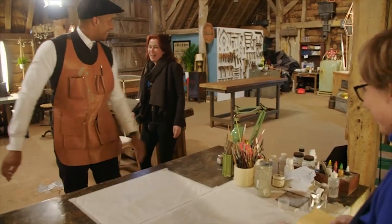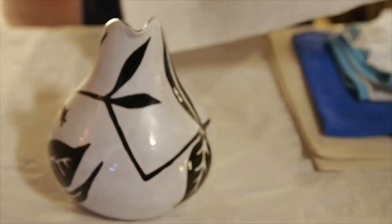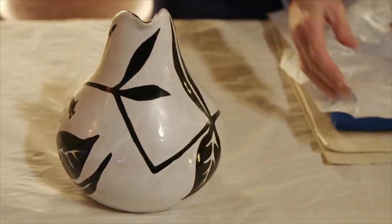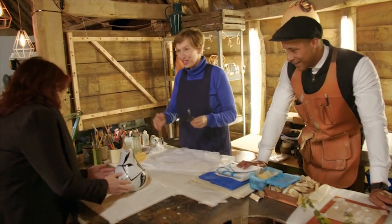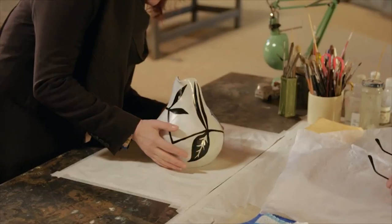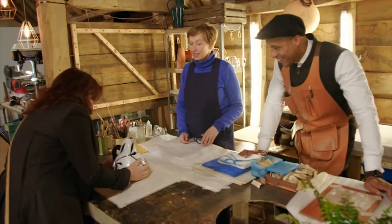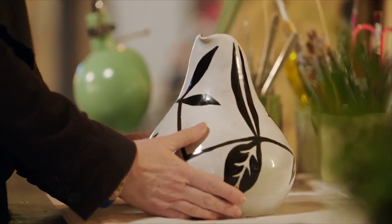We've got a visitor. Hi Emily, you all right? So do you remember what it looked like when you brought it in? Yes. Oh my God. That's incredible. Can I touch it? Of course you can — it's your jug. Wow. I've had anxiety dreams about cats. Do you know what? That's unbelievable. It's emotional. I'm glad you like it.